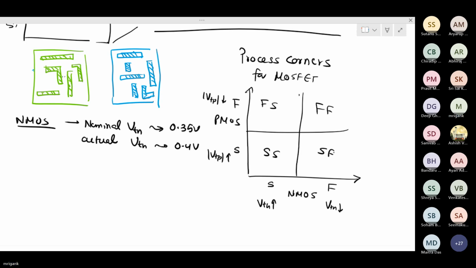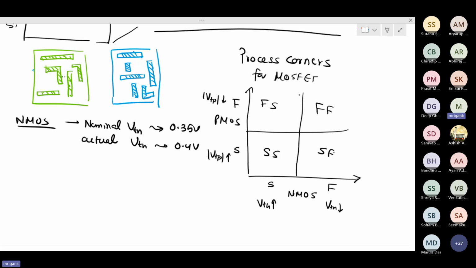Depending upon the way we are fabricating, after fabrication your MOSFETs may end up in one of these corners. The entire chip may end up in one of these corners. This is called a process corner. You might have designed your VT, or the process might be targeting a VT of 0.35 volt, but the VT of the NMOS turned out to be 0.4 volt, or in some other fabrication it turned out to be 0.3 volt. That is the process corner definition.